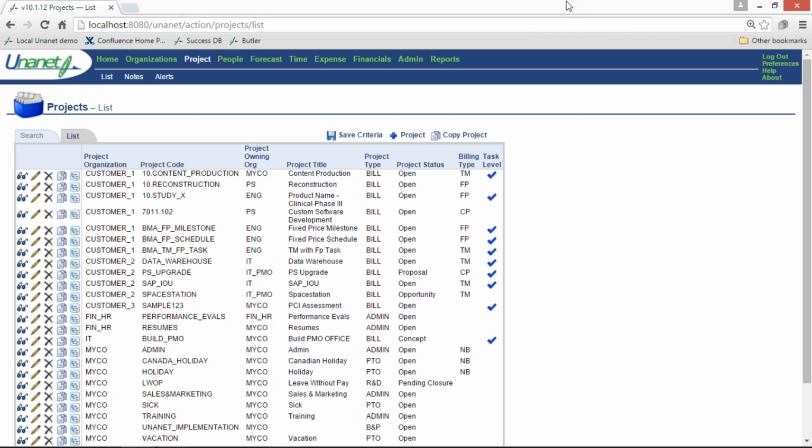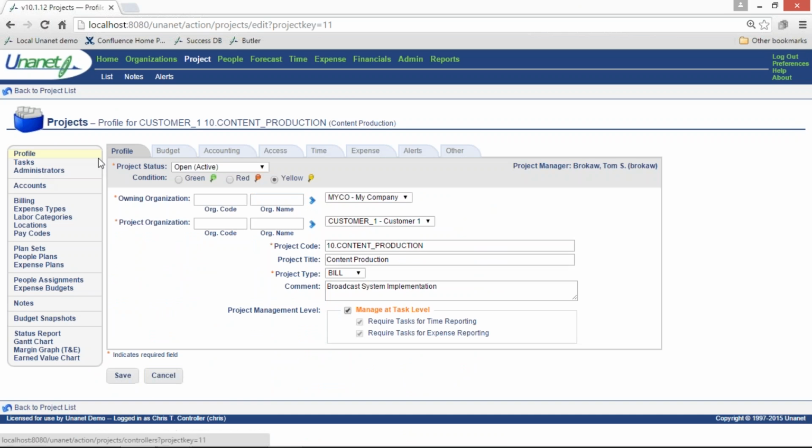Unanet administrators and project managers may manage, which means edit, delete, or disable projects via the project maintenance screens we're about to look through. These screens are comprised of several sub-screens that allow for the management of project attributes such as the period of performance of the project, budgeting fields, the ability of access for time or expense charging, and report management. So let's go ahead and start with the project profile. I'm just going to pick a project here, my very first one, hit the edit pencil, and we're going to look at the project profile.